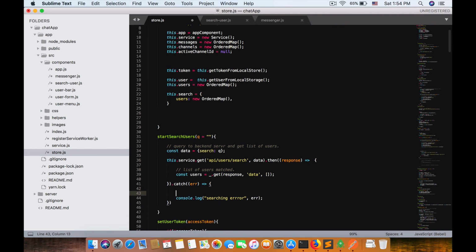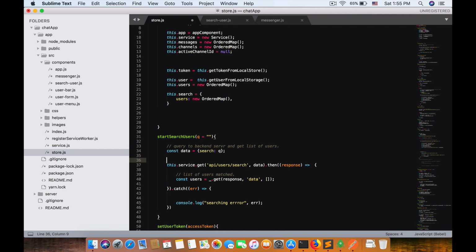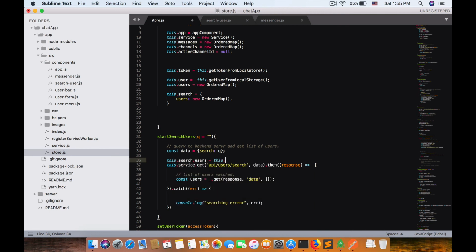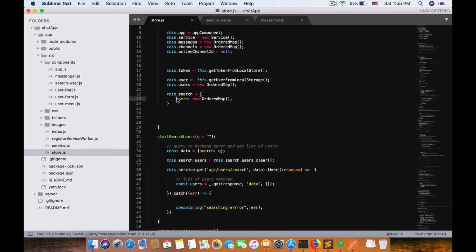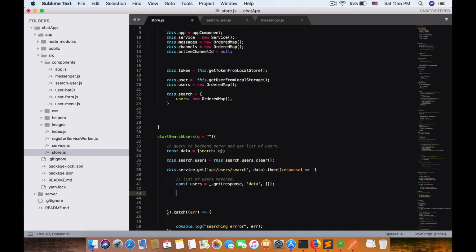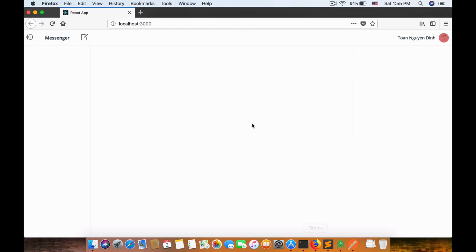So in this case, before searching for any user, I'm going to try z.search user equals z.search user, and we clear all and try in user before we search. And when we get back, I'm going to make a very simple console log to see get list of user from server and so user, and here we can return in the console. So let's see.